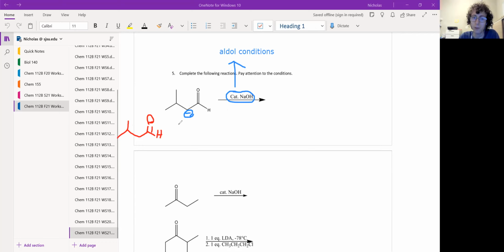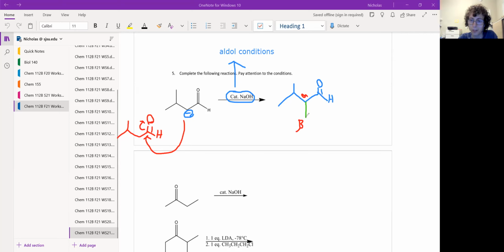So you have your enolate, you have your neutral aldehyde. Enolate attacks carbonyl carbon of the neutral aldehyde, so that is the bond you're forming. When you're drawing the product, you can start by drawing the aldehyde we started with, this compound. And then at the alpha position here, this is where we formed a new carbon-carbon bond. So you can add a carbon here. And this is the alpha position. This is the beta position.